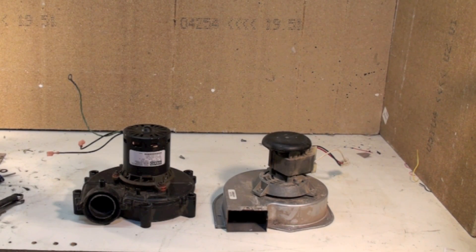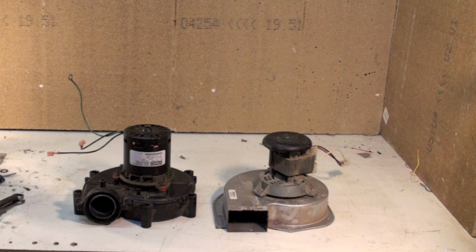We're going to talk about inducers today. Inducers were installed on most gas furnaces in the mid-80s to increase efficiency. They made the heat exchangers more efficient, which reduced the vent temperature enough that gases would not pass out to the chimney naturally. So we needed a helper fan to get the gases out the chimney — that's what these inducers do, they suck on the outlet which draws the gases through.